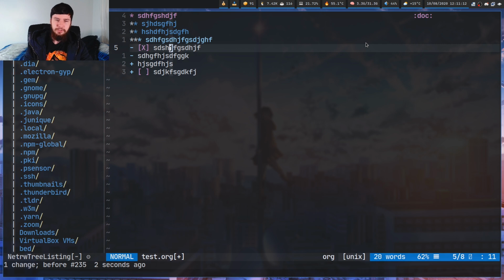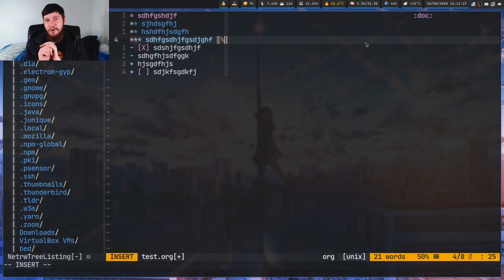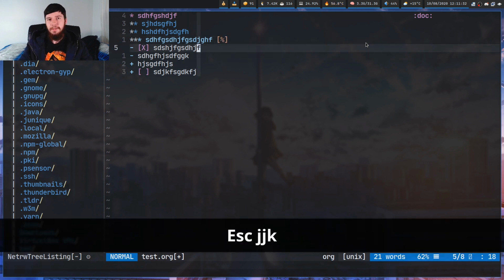Now, one thing you can also do along with this is if you go up to a heading and you add in square brackets and then you either put in a slash or a percent sign, wherever that is on my keyboard, what this is going to do is actually keep track of how much of the list you've completed. So right now it doesn't show anything, but let's go and do \cc, and as you can see, it now says I've done 0% of the list.